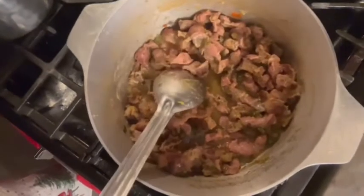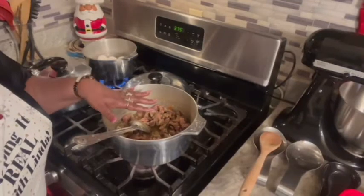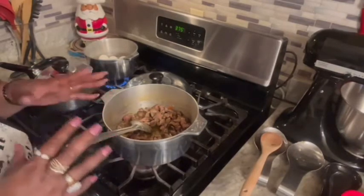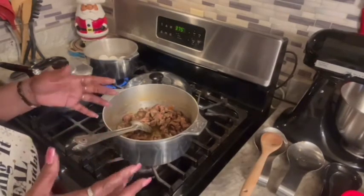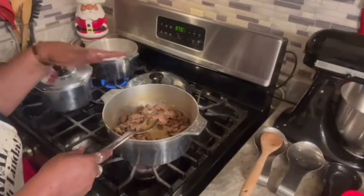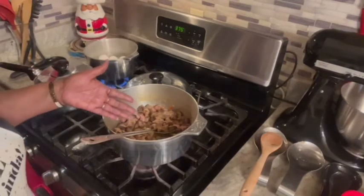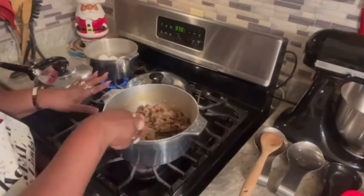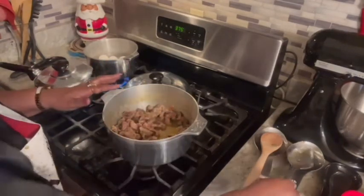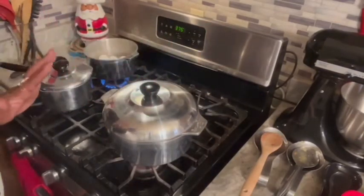These chicken gizzards, what I'm gonna do with that, I'm gonna make homemade gravy, and then I'm gonna slice my eggs and let that cook down together. Instead of putting the eggs and the gizzard in the dressing, they're gonna cause the eggs to get hard and your gizzard get hard in your dressing. Put some gravy and serve it on top of your dressing. I know everybody don't eat gizzard, but they are delicious. And you do not have to put that in there. You do not have to put no eggs at all in there.